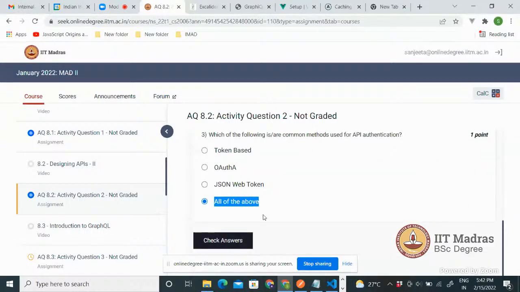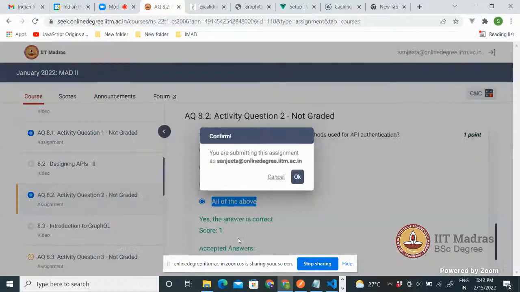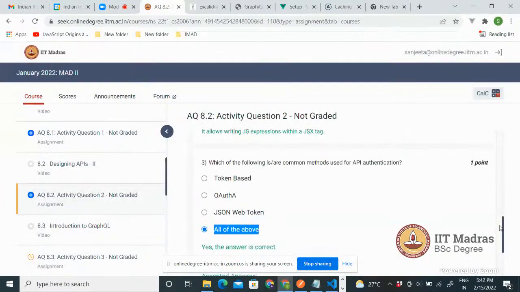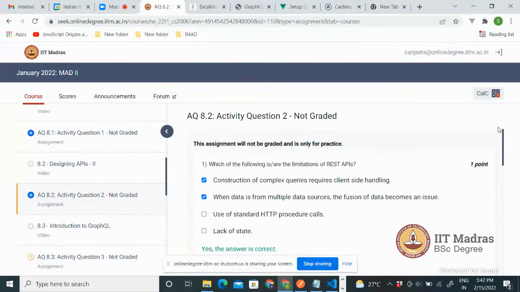And yeah. So now, as we saw in this set of questions, what is coming out is that REST API does have some limitations, right?